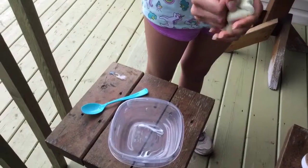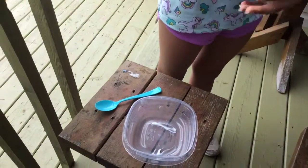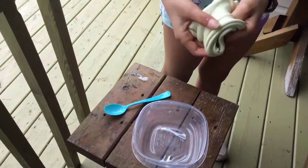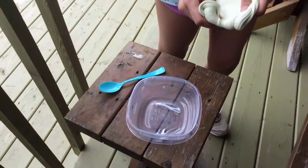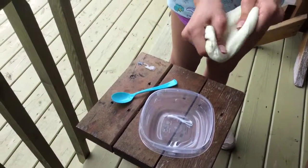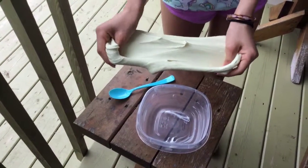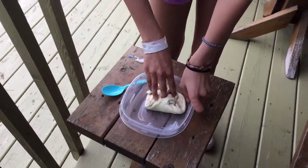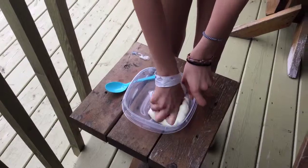Grandma, you have any ideas? Purple. Because I could do any color because it's so light. It's like a white. No, I'm green. Okay. So, I'll be adding some more clay to this. It's kind of hard still.